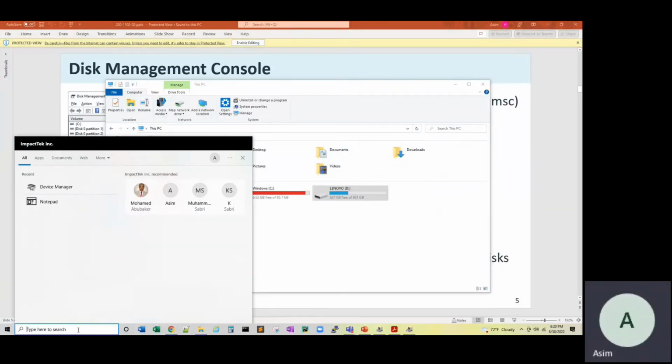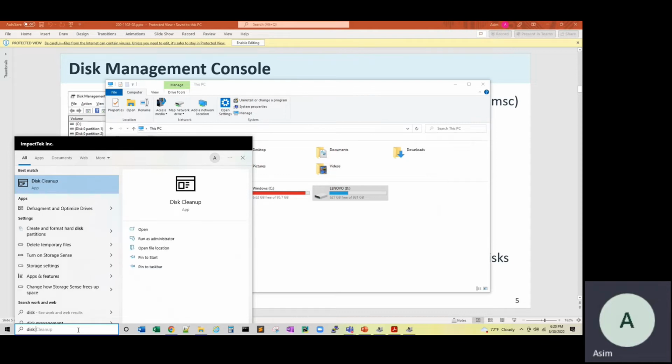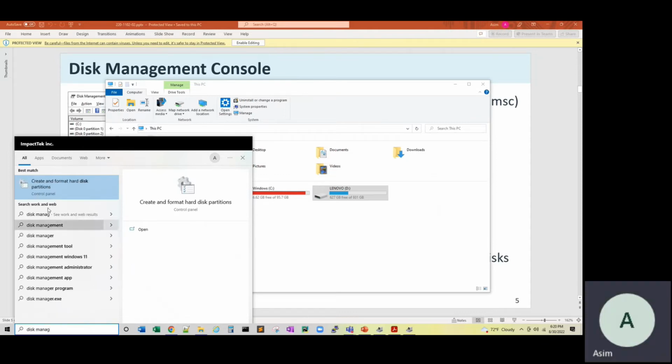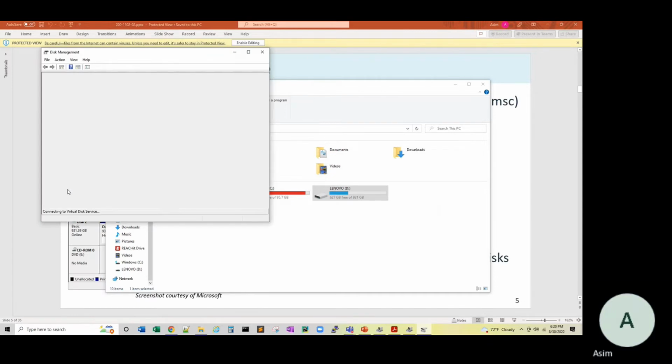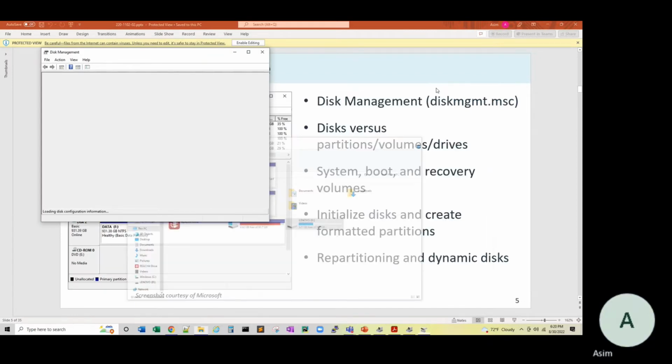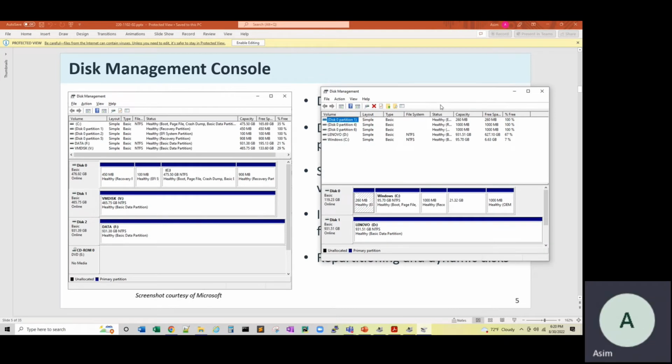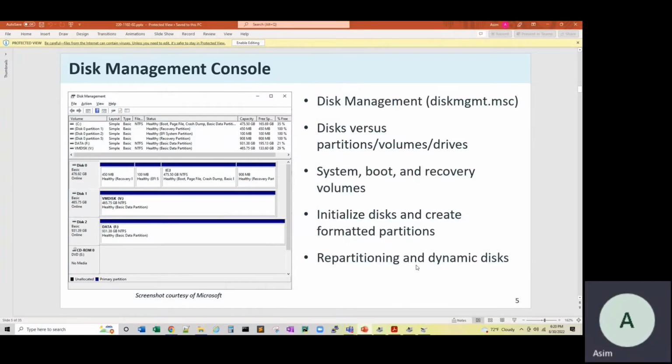So again, same thing, type in search, I see disk. And if I start typing it up, it says disk management. The first thing I see says create and format disk partition. If I click on it, it's going to bring up the same similar view that I have. What this disk management is good for, again, same thing, disk management, here's a shortcut. Again, this might be on your exam, so keep an eye on it, but as professional, you should memorize these because you will be using them quite often.